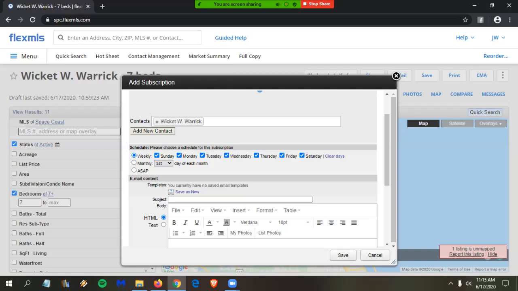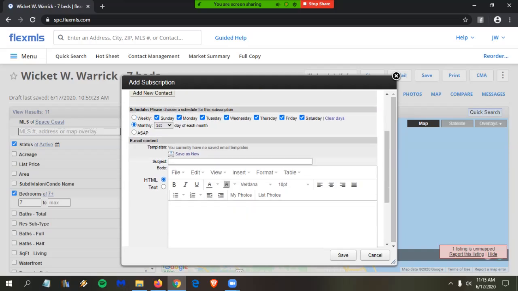Usually what I do with this and how I explain this is a lot of times once people have sold a property to a client, they'll remove the search and subscription. And I tell realtors, don't do that. What you should do is switch it to monthly and do it once a month with their same search parameters. Or what you could do is something in the subdivision or the area that they're working, and then end up doing a different email that says, this is what's going on in your neighborhood.